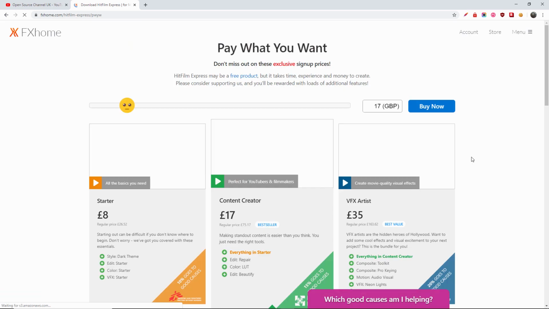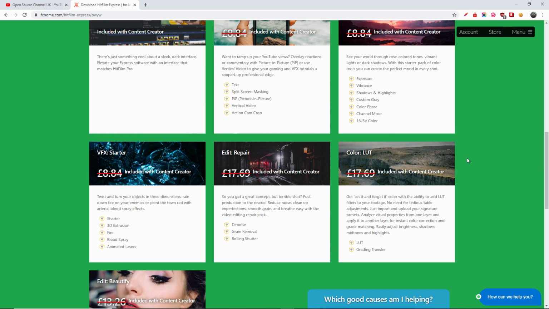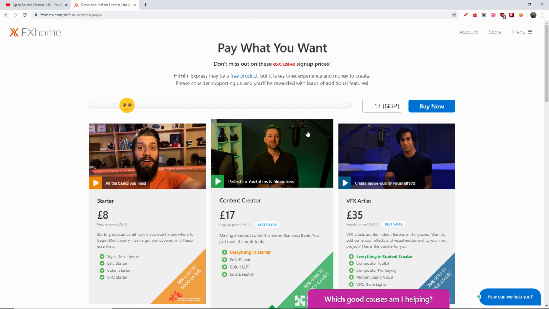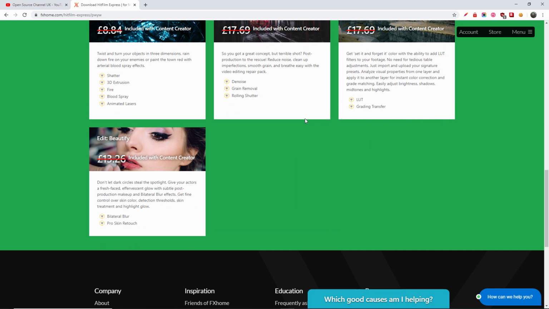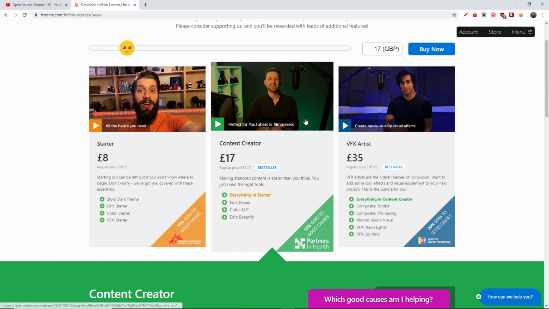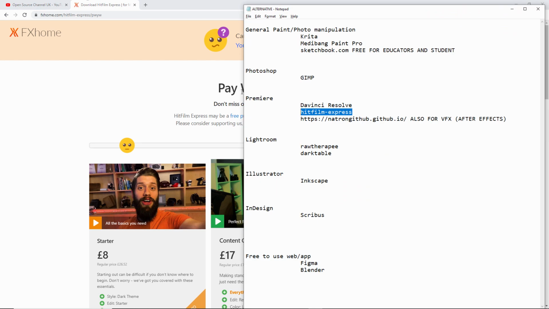Download Express. Let's see if it gives me. Of course, you don't need this one here. You just pay what you want, but again, it's up to you if you want to use it. But otherwise, yeah, it is a free product. Now let's go to the next one, and this one I have to write the entire URL.